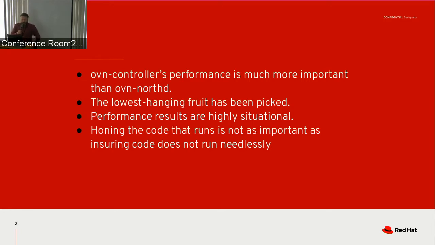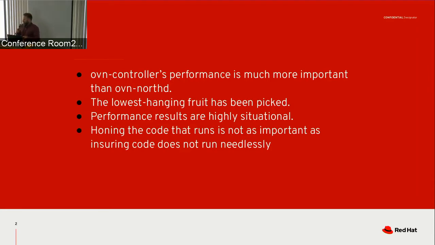Next thing is, unfortunately, we're at a point now where the lowest of the low-hanging fruit has been taken care of in OVN. It's not easy to just look at something and go, oh, I could have a fix that'll give us a 50% performance improvement in a day. That just doesn't really happen anymore. These days, if you want to make performance improvements, it requires some heavy profiling of specific scenarios in order to figure out what is actually wrong sometimes. Or in the cases where we do know what's wrong, it's considerably high risk to fix those things.